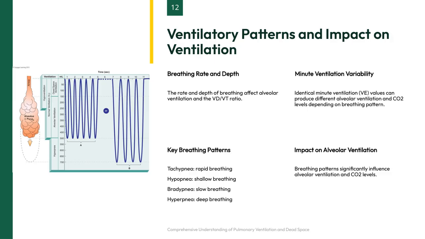The rate and depth of breathing directly influence alveolar ventilation and the VD/VT ratio, dead space over tidal volume. Changes in these factors can alter how well we ventilate the lungs and remove CO2. In summary, the way we breathe, whether fast, shallow, slow, or deep, has a significant impact on ventilation efficiency and CO2 levels. Recognizing these patterns helps us understand respiratory function better and can guide us in managing respiratory conditions effectively.